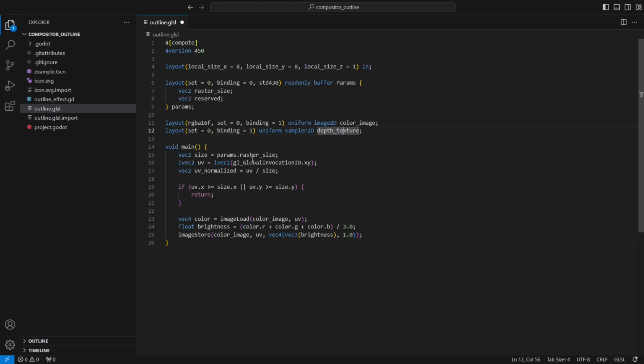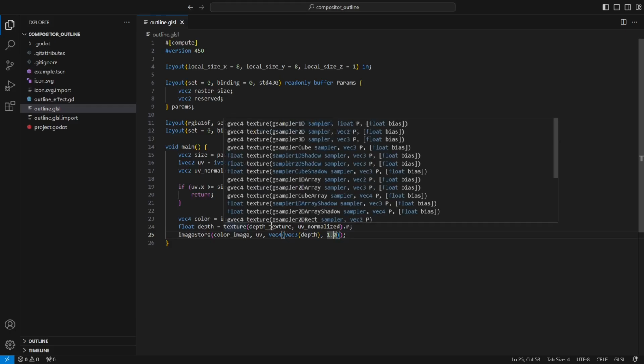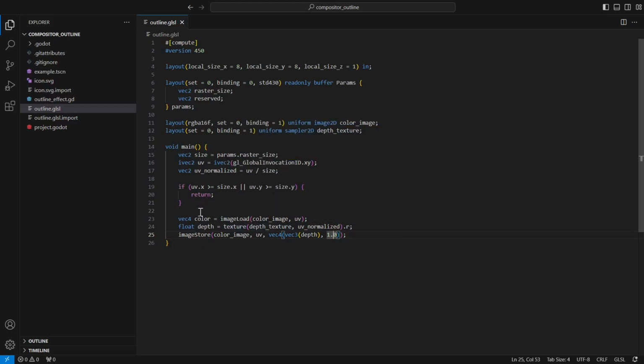All right, now to make sure we're actually getting the depth texture correctly, we're going to change this up slightly. So instead of brightness, let's call it depth. And let's do texture, depth texture, and then the UV normalized. So I actually need to specify that I'm just getting one of the values because this is actually returning a vec4, I believe, but we just want one of them because depth is just one value. All right, now one final thing I forgot to do is change the binding here. It's really easy to get mixed up with these bindings of different uniforms, so if you're having errors, it's one of the first places I'd look to make sure you're actually assigning them to the right spots.